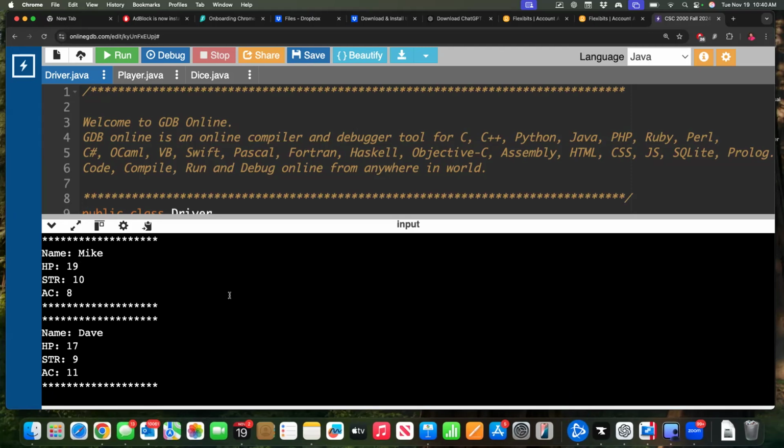But the question that was asked was, in those kinds of games, we have different classes, like warriors and mages and rangers and all sorts of different things. A warrior probably has more hit points, strength and armor class than a mage might have. They're weaker physically. We're going to accomplish that when we start talking about inheritance, where we start off with a generic player.